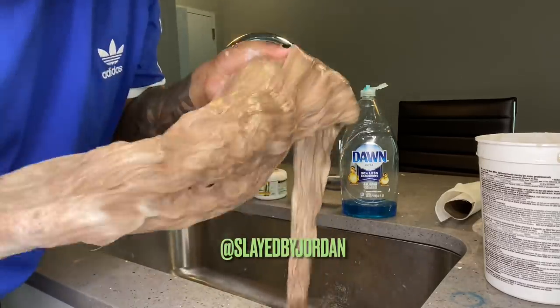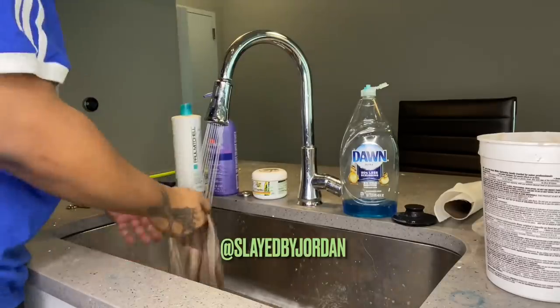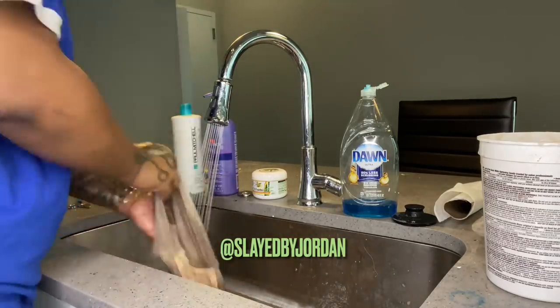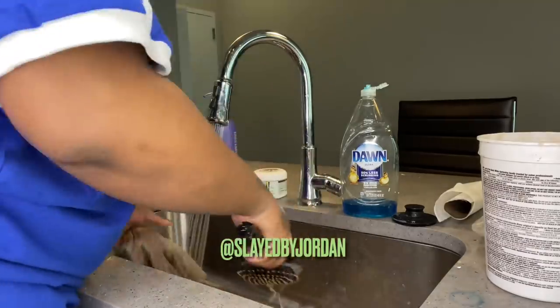Now don't get scared if your hair starts looking a weird color. That means the toner is doing its job, it's toning. So I went ahead and rinsed that out with, I think, lukewarm water. You don't want it too hot because you don't want to reverse what you just did.